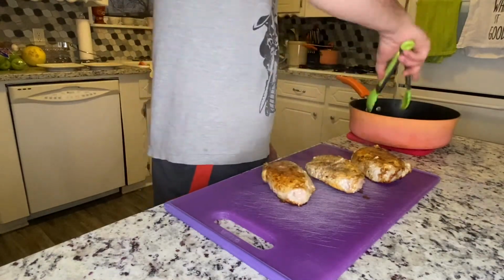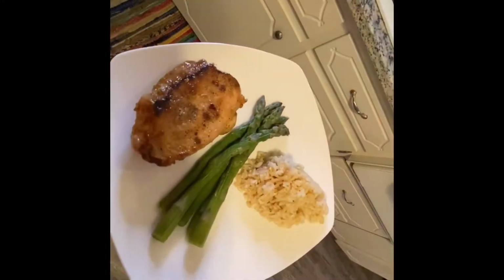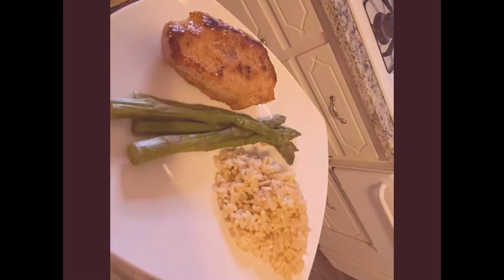The recipe was good in theory. I think I just need to tweak it to be how we would want it to be.